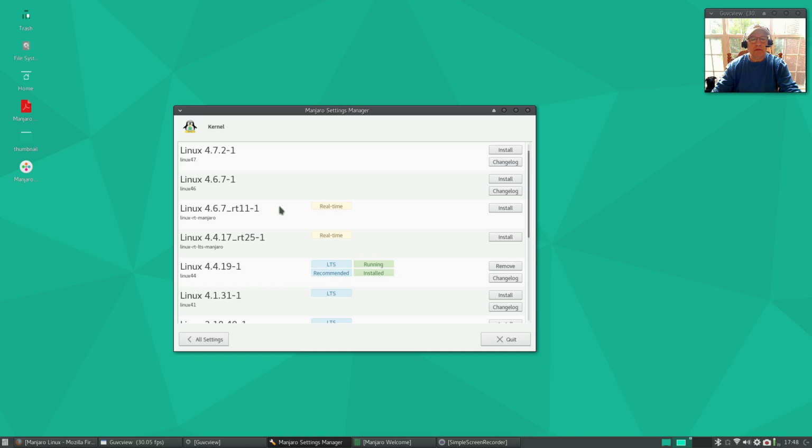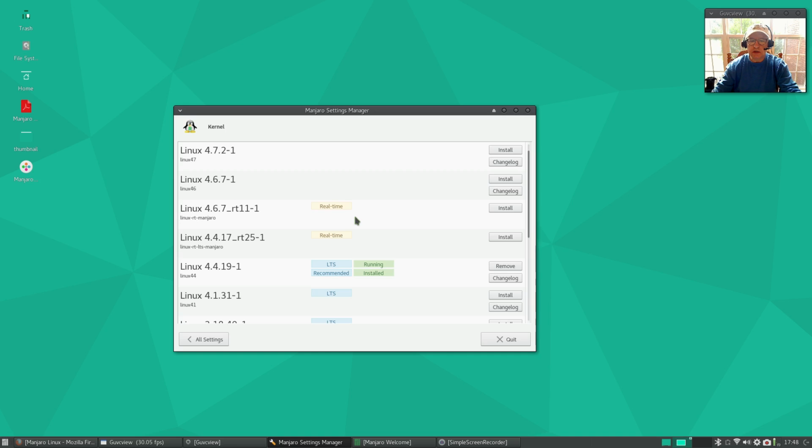Now, Manjaro has introduced real-time kernels. Those are for someone who is doing, let's say, a lot of audio and video processing, and mainly audio.